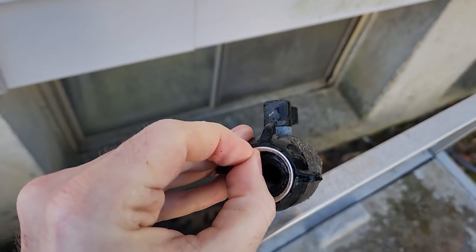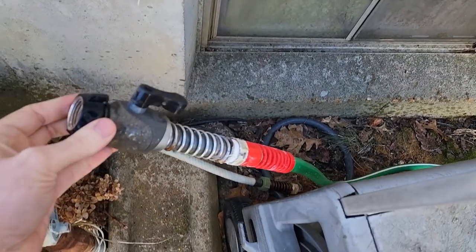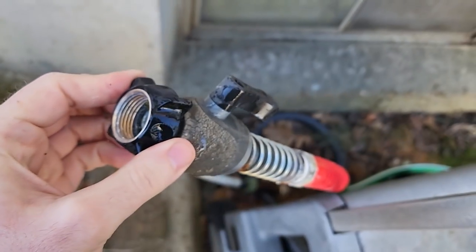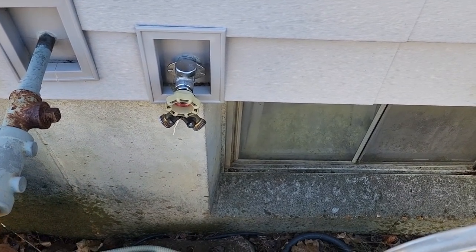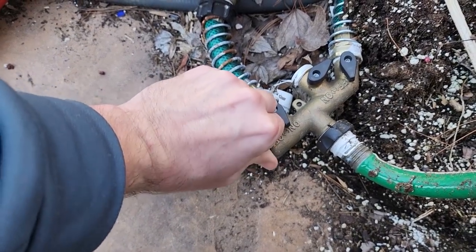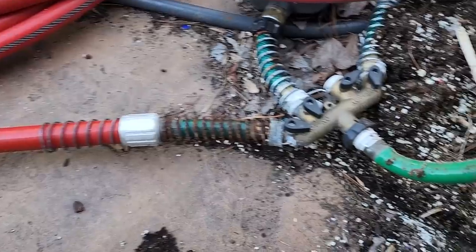The gaskets get all messed up. They get dirty on the inside. I'm going to find some plumber's tape and get the hoses hooked up. Go out to the backyard and start playing around with some plants. This is one of those things where there's usually something that goes wrong. There's normally a leak somewhere.